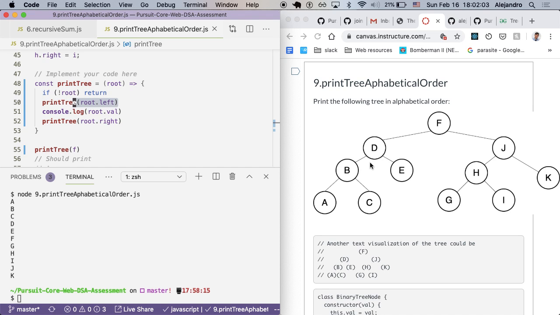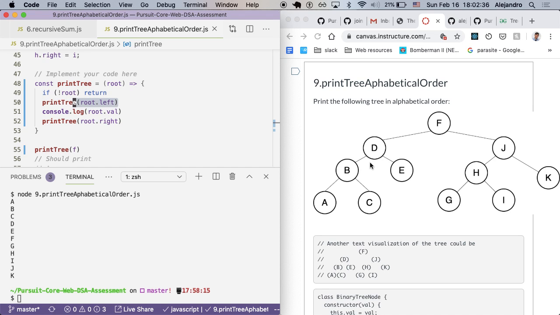Once we're here, we call it with the left of A, that returns null, that finishes. But our function P of A, as I'm calling it now, hasn't finished, because it did the recursion on the left side. It did that because it was null and just finished, but P of A hasn't finished. The console log is still yet to run, and the print tree on the right side is still yet to run. So the recursion on the left finished, that was fine.